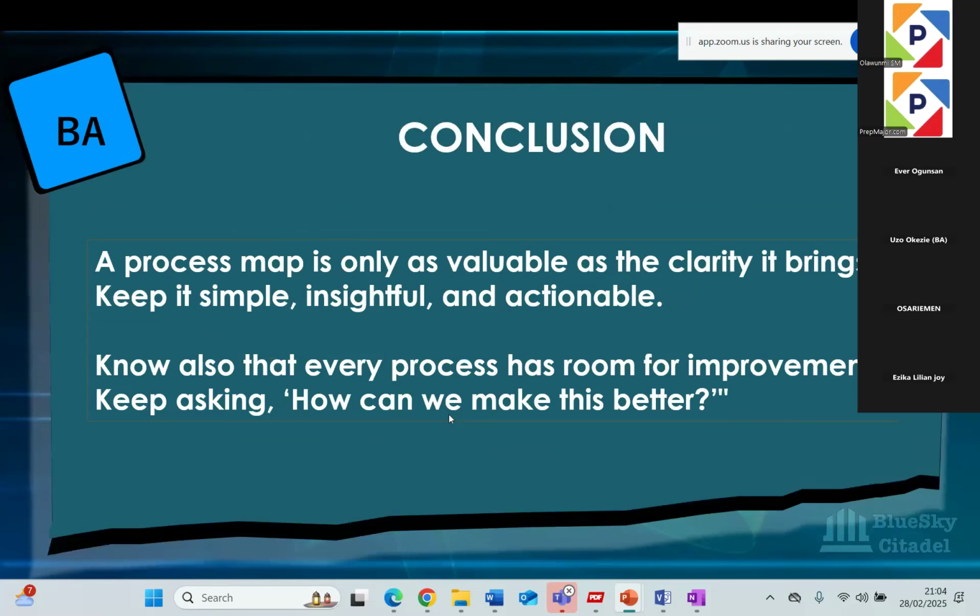So your process map is only as valuable as the clarity it brings. If you create a process map that people are confused by, then everybody just wasted their time. So make sure it's clear. And the only way you can do that is that process I just highlighted. So keep it simple, keep it actionable, and then know that there's always room for improvement. So that's why you have to keep going back to check and confirm, is this okay? Is it done? Are you happy with it? Did I capture everything? Remember, it's not your process, so you're just the person documenting it. That takes a lot of load off.